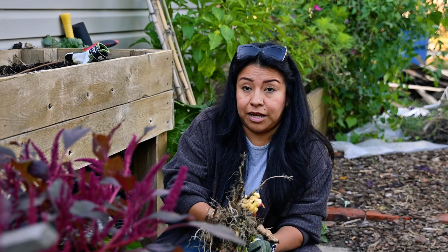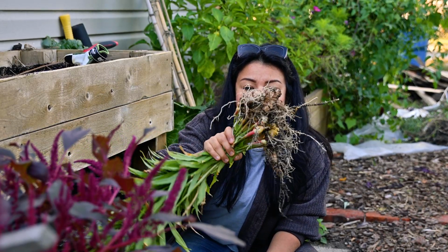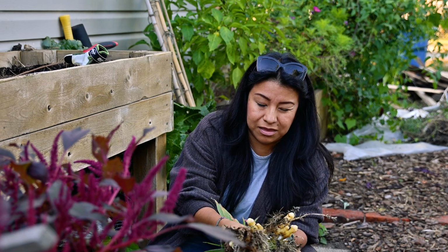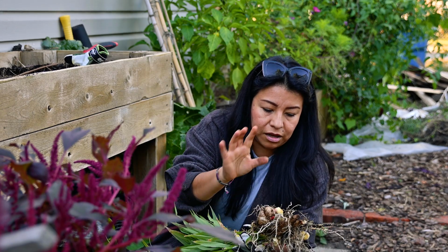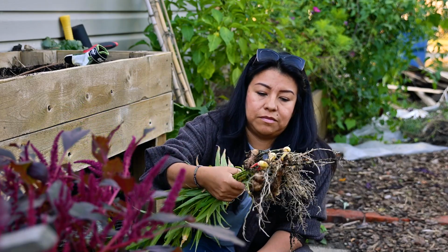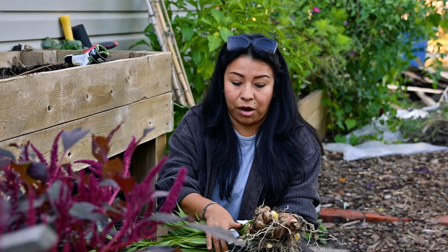It is definitely getting cold out here right now, so I'm going to take these little guys over there, protected from the rain. I think we might be getting rain tonight, and they'll be outside drying for a couple of days, and then I'll cut them and prepare them. I am not going to even freeze them. I don't even have enough there to try to store them for months indoors.